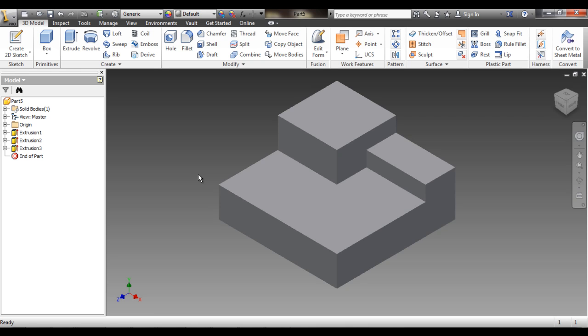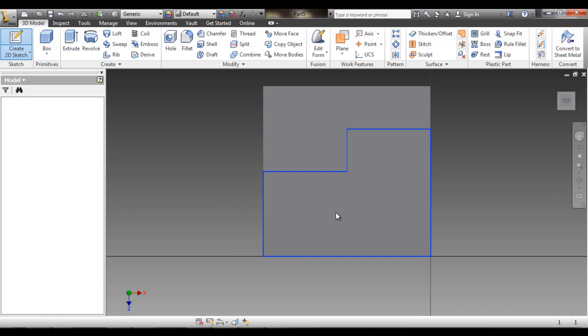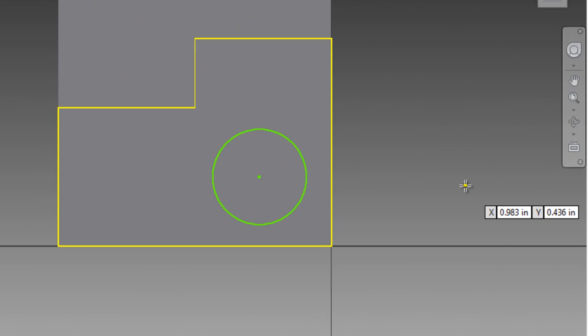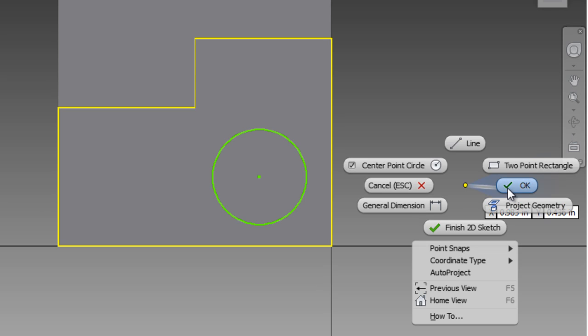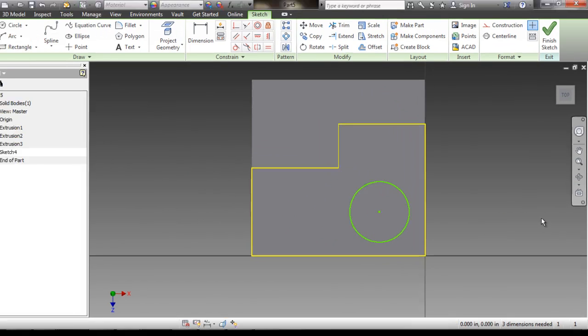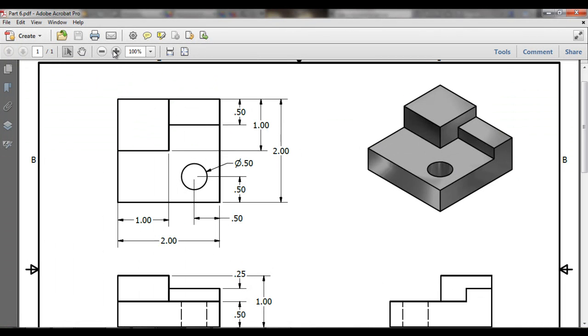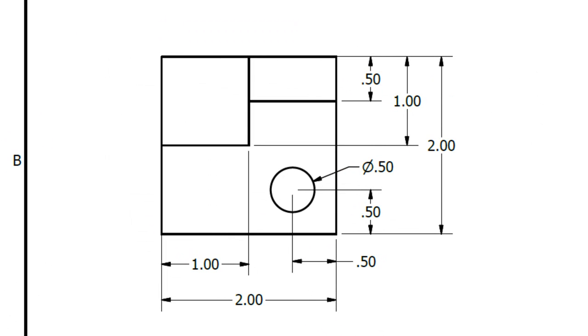Okay, good so far. One more step is to get that circle hole through. So we'll click Create 2D Sketch one more time on the top of that base. Grab the circle tool. And somewhere around here, we're just going to make a circle, because I remember that it looks something like that. And then I'll hit OK. If I check the plan, I'll zoom in so it's a little easier to see.